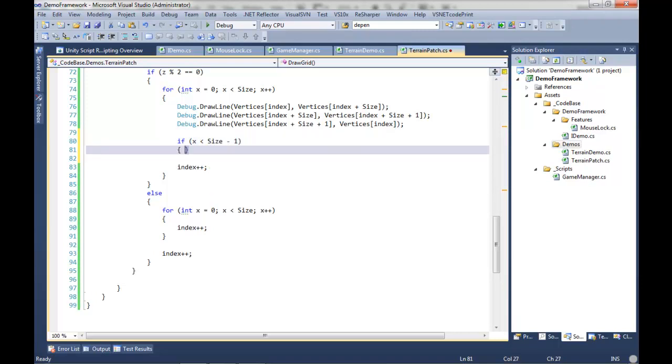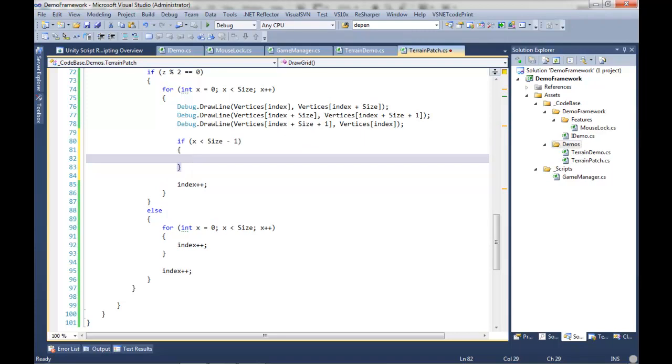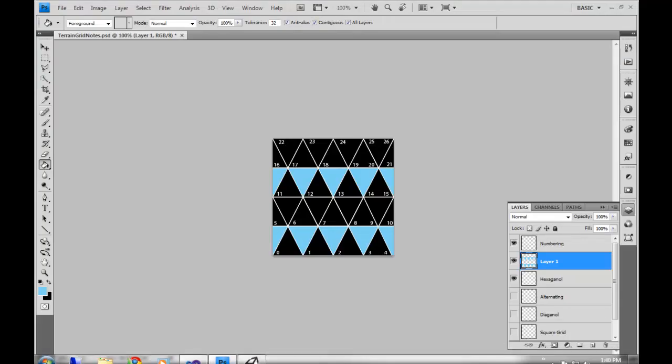We're just going to make sure that we're not going off the end, and we're going to look at the relationship for this next set. So if we look at the relationship here, we start with index, and we still have to go clockwise. So our next one is going to be index plus size plus 1, and then we're going to go index plus 1, and then index.